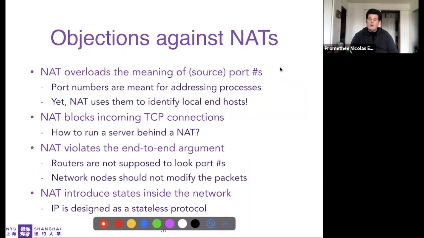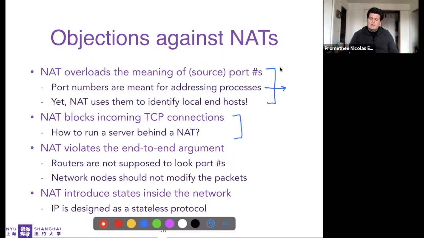Once again, the port numbers are not supposed to identify a host, but that's what we're using them for. We overload the meaning of a port number to let it identify a host. That's not supposed to be the right thing to do. Some people say the NAT is supposed to block TCP, and it's good that we're using a NAT because if a student, for instance, wants to have a server running, with a NAT and a private IP address, nobody will be able to set up a hidden server behind the NAT.